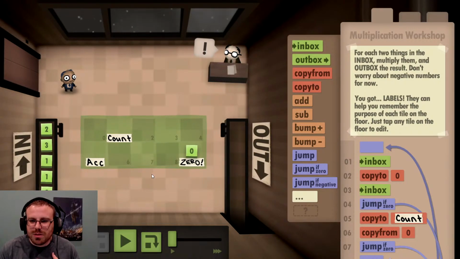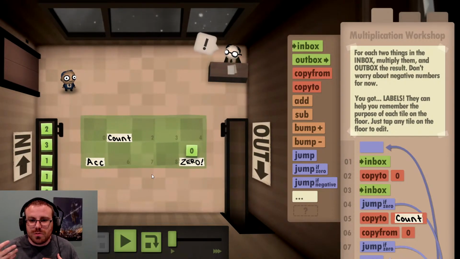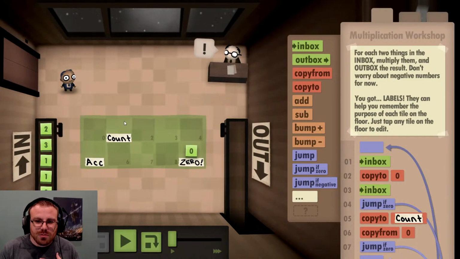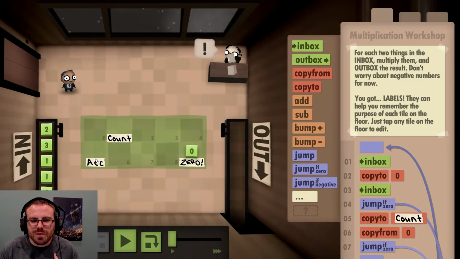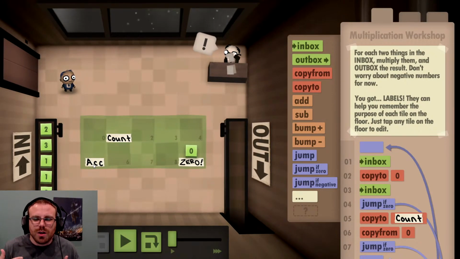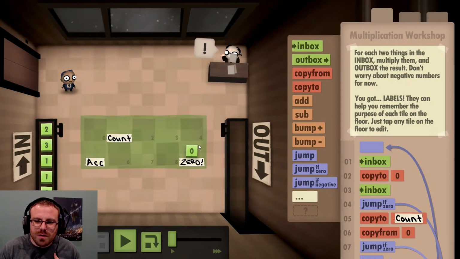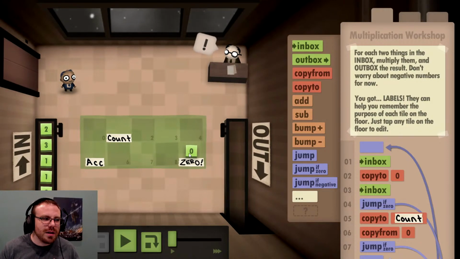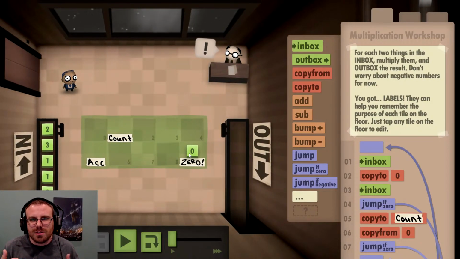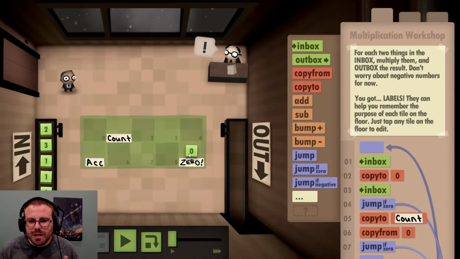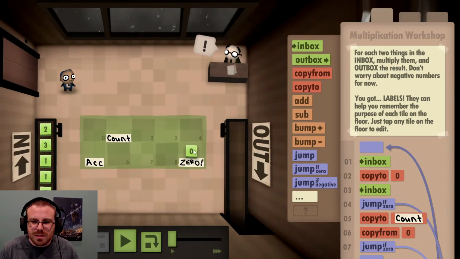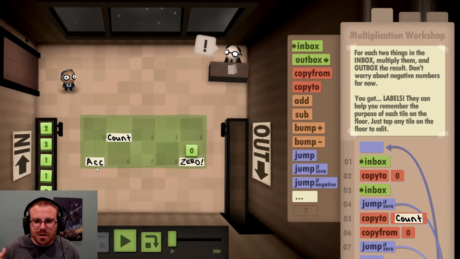So I labeled these similar to what I would do with variables. There's a count that I'm keeping of the number of times that I'm doing something, and then there's an accumulator, which is the running total essentially. And then they give us a 0 right here. This allows us to reset very easily. And really where it comes in is that we need to reset the accumulator to start over.